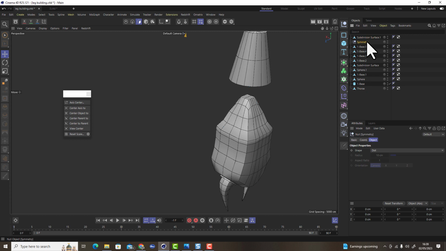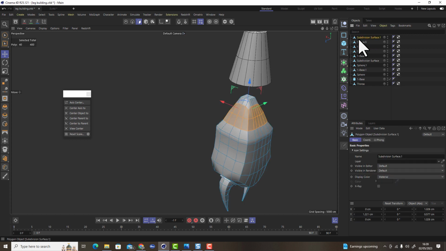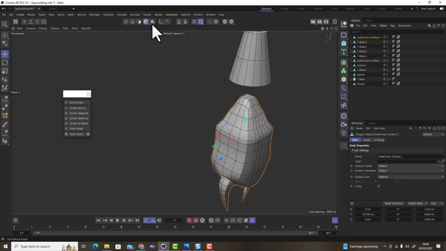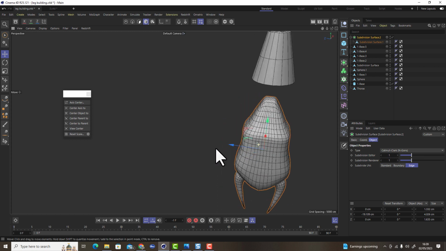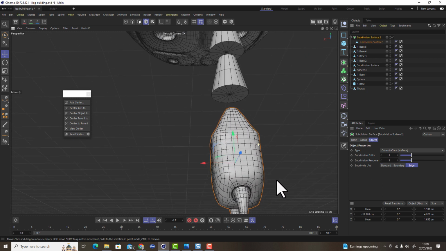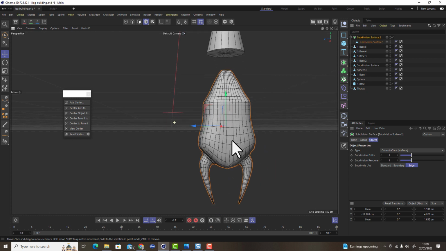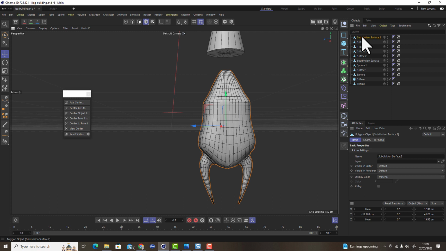Delete those nulls. Apply a subdivisional surface, level 1. Give it a good check before you apply it permanently. And rename appropriately.